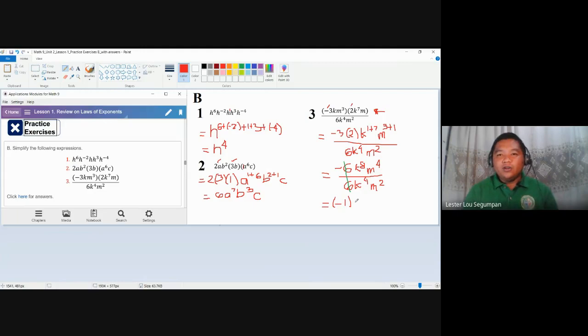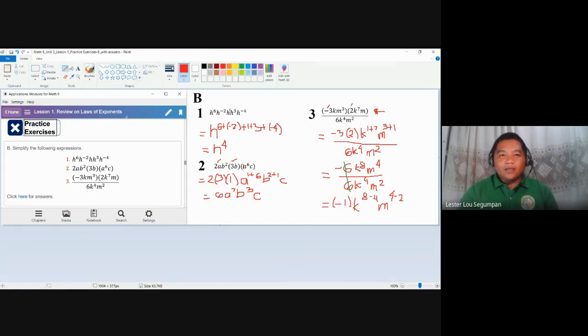In a division law, instead of adding exponents of exponentiation with the same bases, you will subtract. Okay, and do not interchange the minuend and the subtrahend. The minuend should be the exponent of what is present in the numerator. The subtrahend is the exponent of what is present in the denominator. So you have k to the power of 8 minus 4, and then m to the power of 4 minus 2. Okay? So that is the process that involves our literal coefficients.